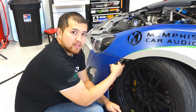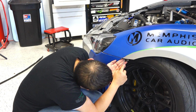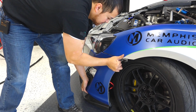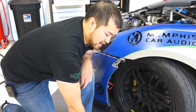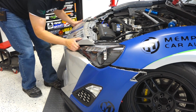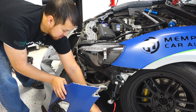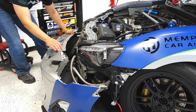If there are any wires right there, go ahead and push them in. Now remove the little clip at the top of the side marker area. And go ahead and pull the bumper out just a little bit. Then move to the other side and do that. Now that you carefully pulled out the sides without damaging the fenders, pull the whole bumper out. Note that you're going to have to disconnect the old turn signals. Now set the bumper to the side.